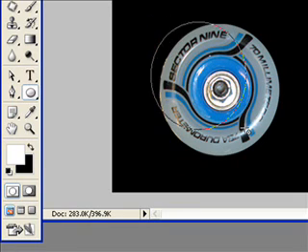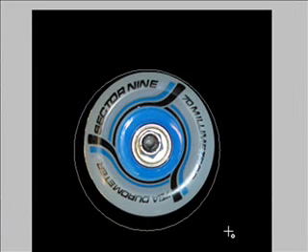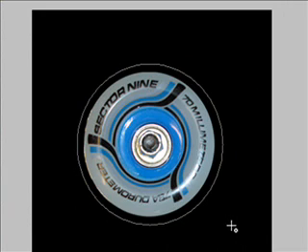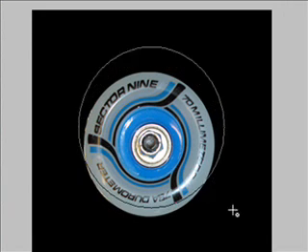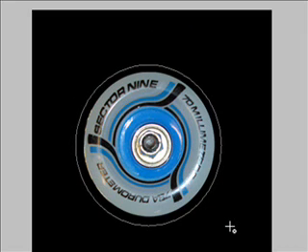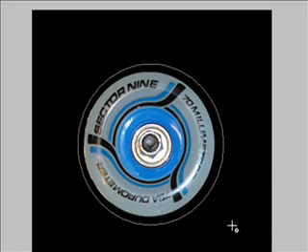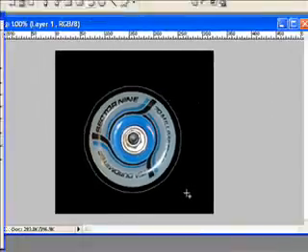I'm going to come over here and just drag out a path, but I'm going to hold down my shift key to make it a perfect circle. While holding down my shift key, I'm going to hold down my space bar so I can move this right into place. Your space bar allows you to move this around. So I'm holding down two keys right now, my shift key to constrain the ellipse to a perfect circle, and my space bar so that I can move this path around. That's looking pretty good. I'm going to go ahead and let go.